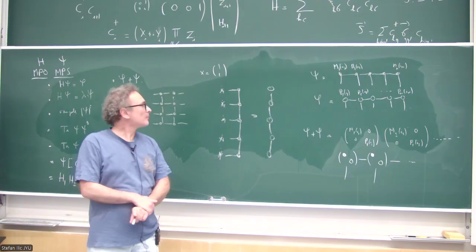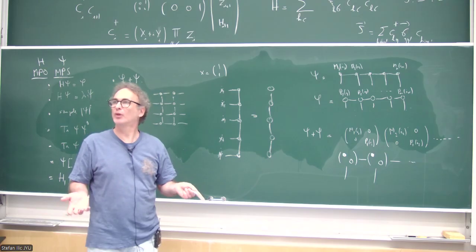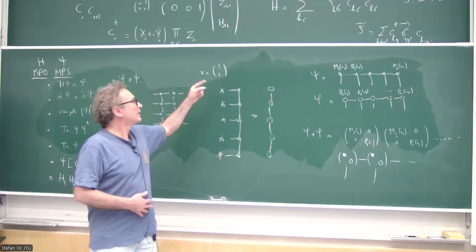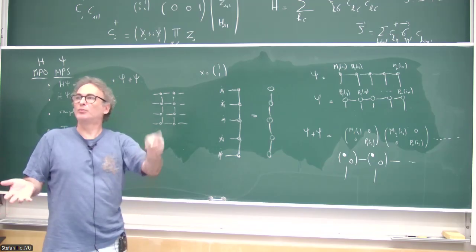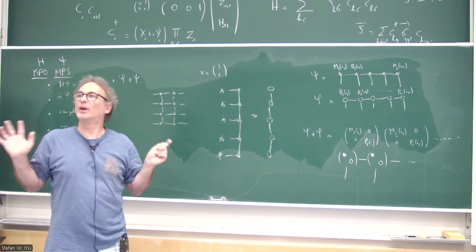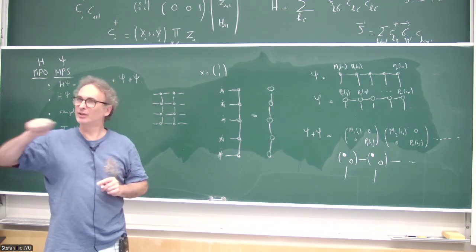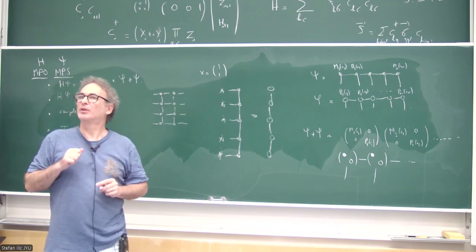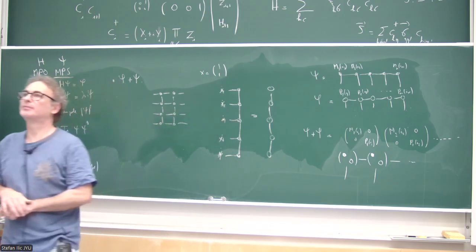When you do that, the maximum rank you get is the sum of the ranks. But it doesn't have to be. For instance, if you add psi with itself, maybe you think that phi is something different, but actually it's the same as psi. Well, you just want to put a 2 inside, right? So you can just multiply one of the tensors by 2 and you will be done. So when you add two MPS, be sure to put them at the end, after you've done it, in a canonical form, and then you compress once. Maybe the real rank is smaller than what this is going to give you.